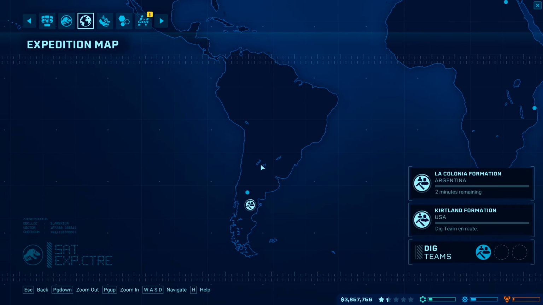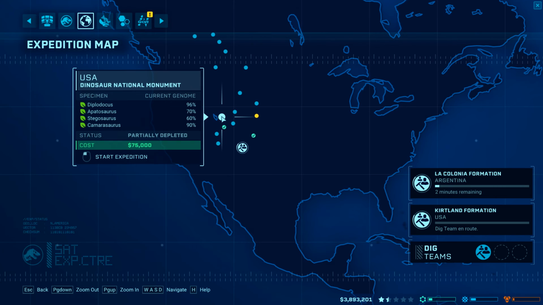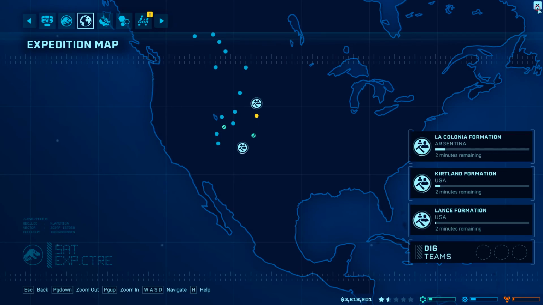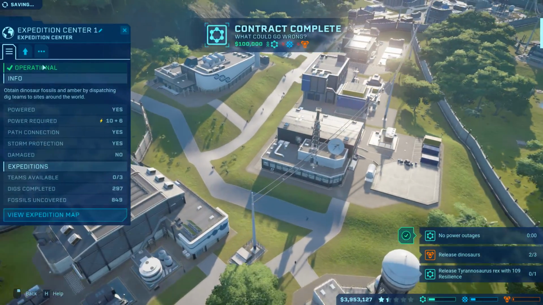So where is this? Oh, there we are. There's a Carnotaurus. And we want some. What do you want? Not Stegosaurus. I want more. Yeah, let's send them over there. Get some more, a bunch of wild DNA samples and stuff out. Let's see if we can.